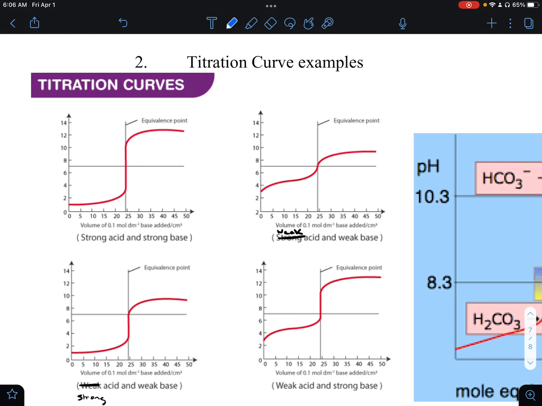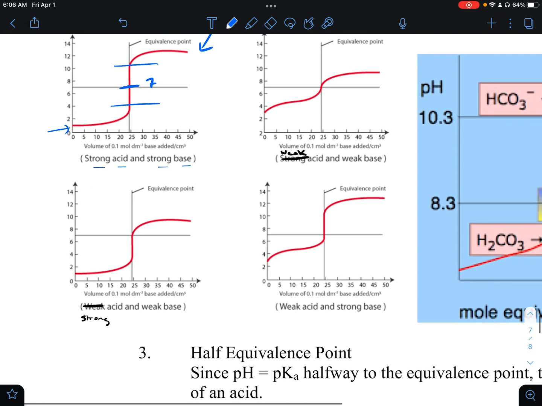If you see this first one, we have a strong acid, strong base. Look at where the pH starts. It starts at 2 and we end at a little over 12. So we can find our equivalence point using this graph. Where it makes the greatest jump right there is our equivalence point. So 7. And this is usually like 1 drop or something like that. Now, we have a strong acid and a weak base. Notice our difference in the ending point of our base. See, this is around 10. So our equivalence point here is less than 7.